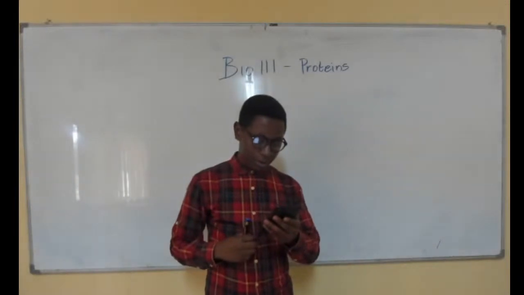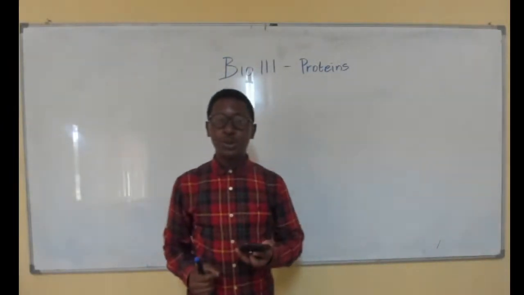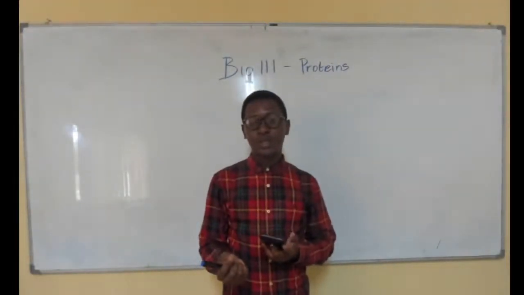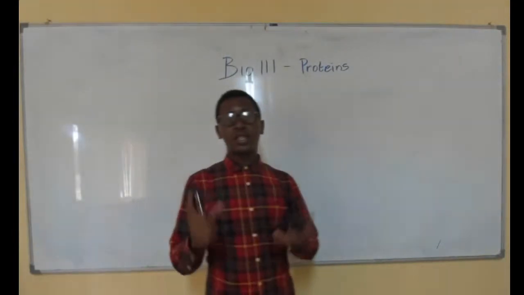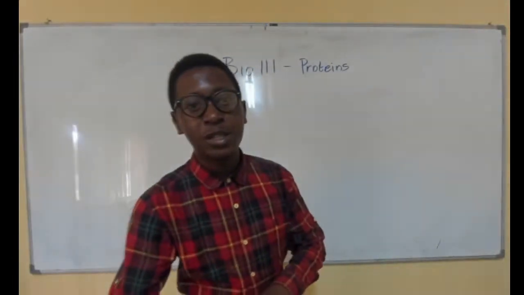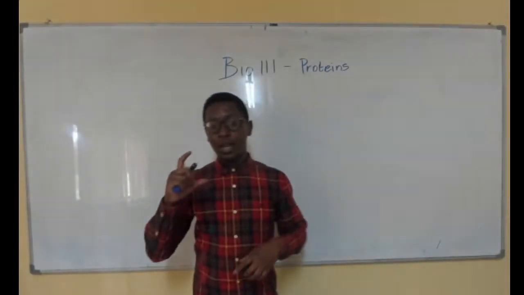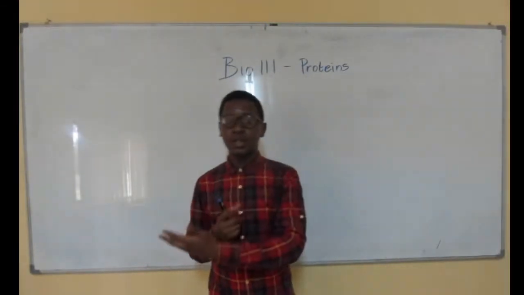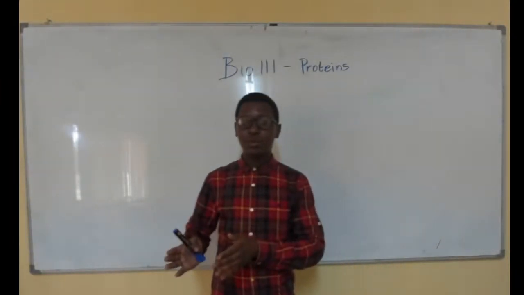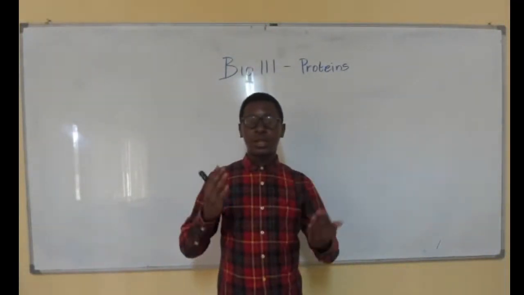Then we also have how substrate and enzyme concentration affect it. Let's say we have substrate and enzyme in equal amounts. If we have that arrangement, the reaction is going to happen very fast because each substrate will have an enzyme to interact with to speed up its reaction. Now, if we have more substrate than enzyme present, the reaction will not be as quick as when they were in equal amounts.